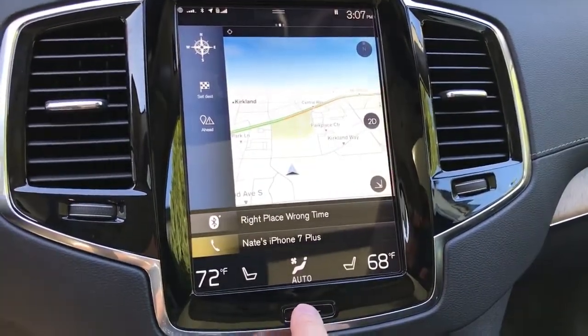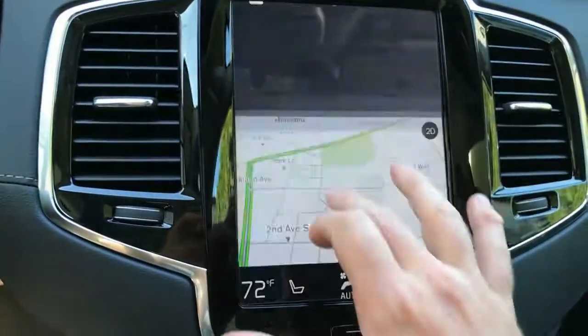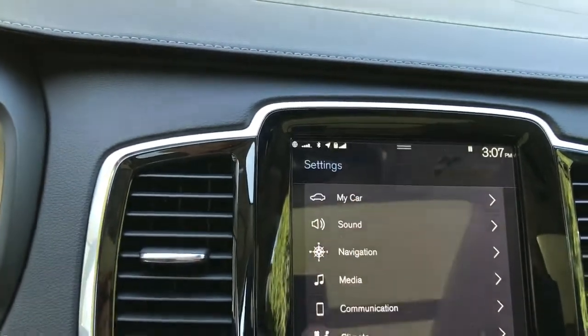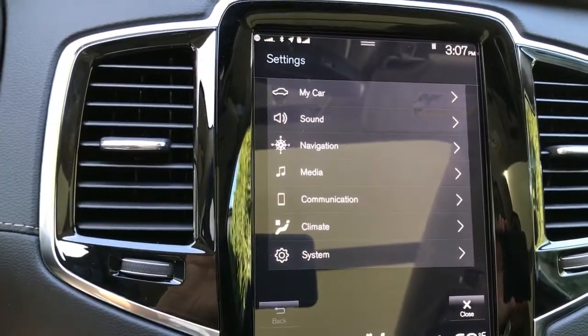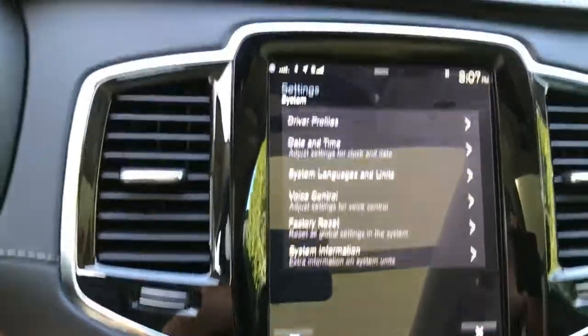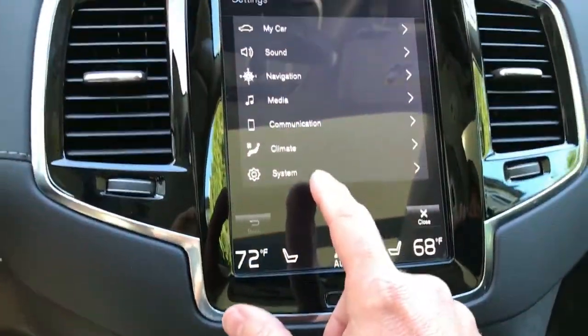This is your home screen. You can do your navigation this way. Swipe down for settings, and you can do different kinds of settings, navigation settings and whatnot. There are all kinds of things you can play with in here. System: you can set up a driver profile, date and time, although it's usually done by the navigation. This is a really cool system.